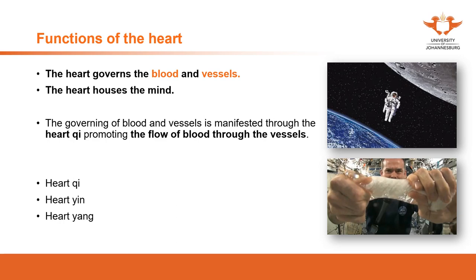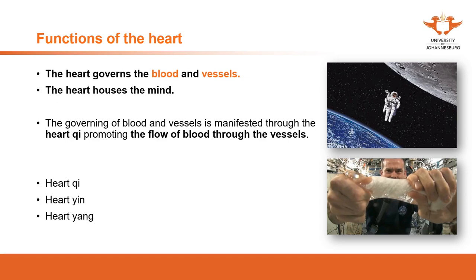So from this perspective, in future, when you see a patient with blood deficiency, for example, the patient presents with pale facial complexion, pale tongue, dizziness, when you diagnose the patient as blood deficiency, you can tonify the liver or other organs. You still need to think about the heart, because the heart governs the blood. The heart can create the blood. Although the formation of the blood is the result of the functions of all organs, the heart is very important in the creation of the blood. The second meaning of the heart governs the blood is promoting the blood circulation.